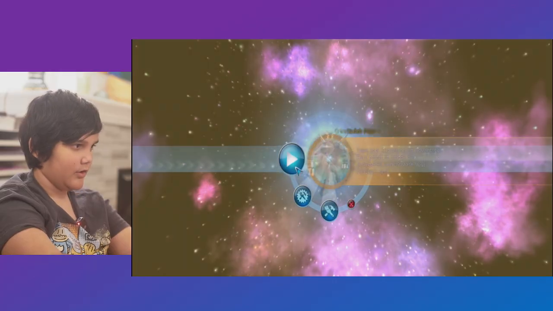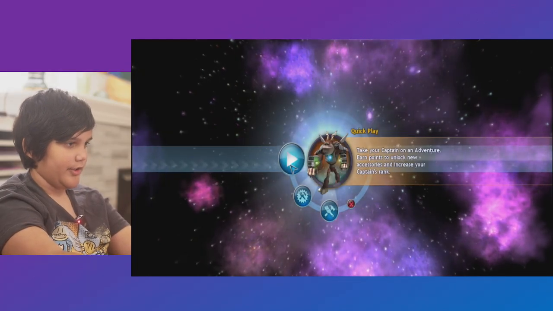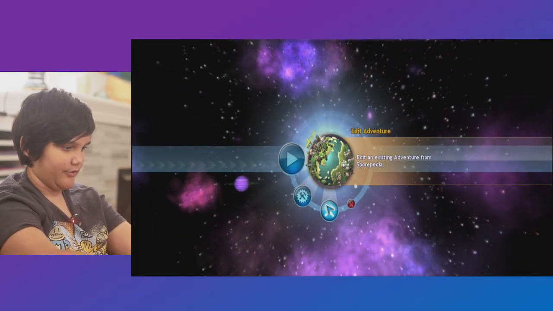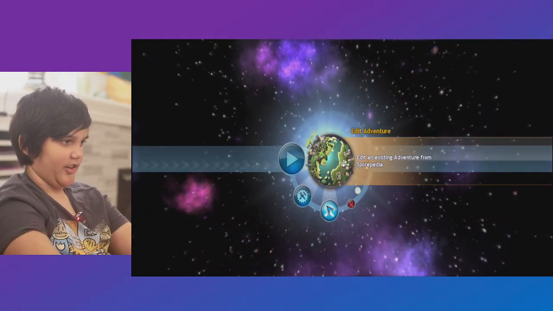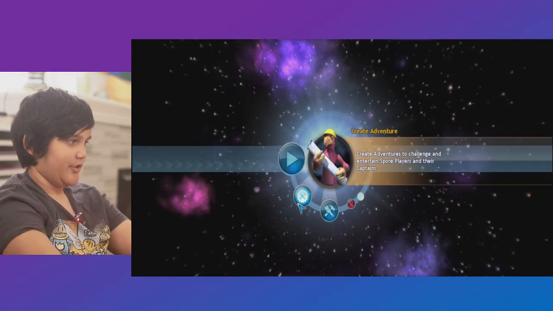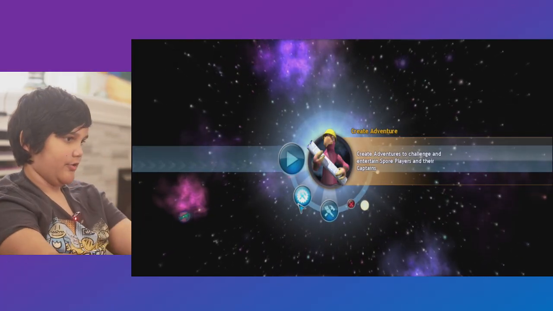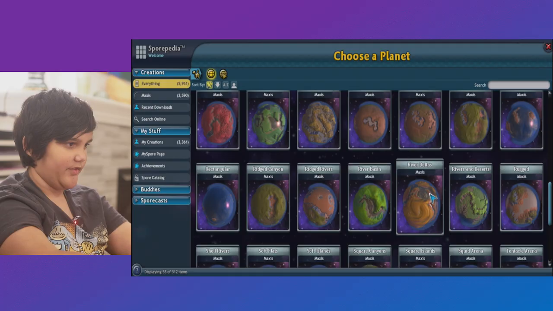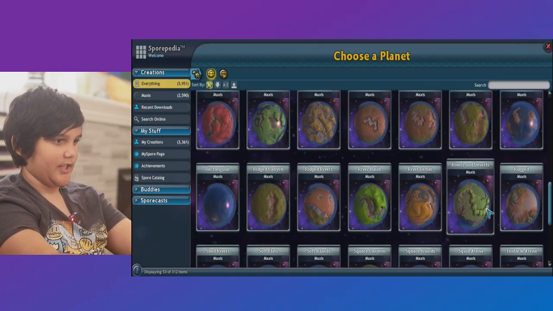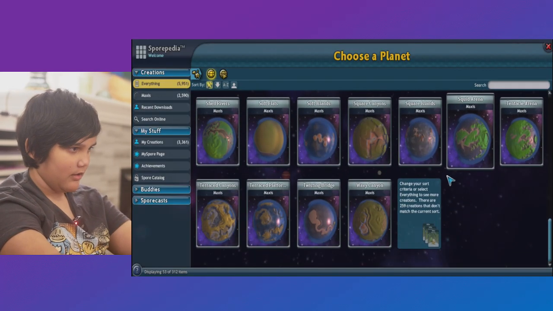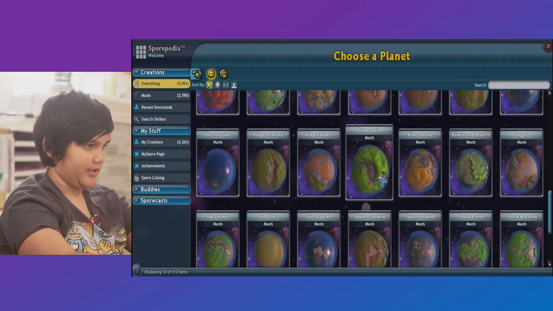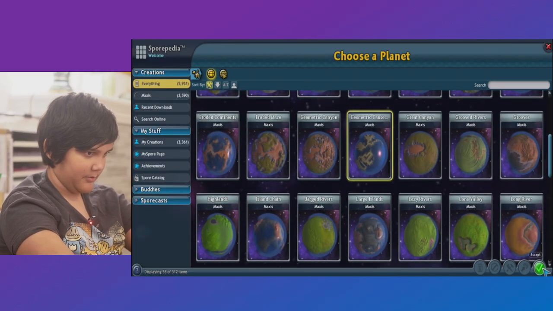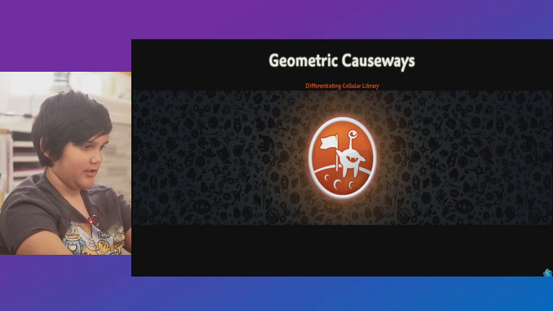So, if you want to just play an adventure, you can do quick play. If you want to edit one of your existing adventures, in which case you don't really need this tutorial, you can just click Edit Adventure. But if you want to make an adventure, which you might need this tutorial for, you can click this button, and it will bring you into a list of planets for your adventures. You can choose one of these, and after you choose it, it will load you into the planet.